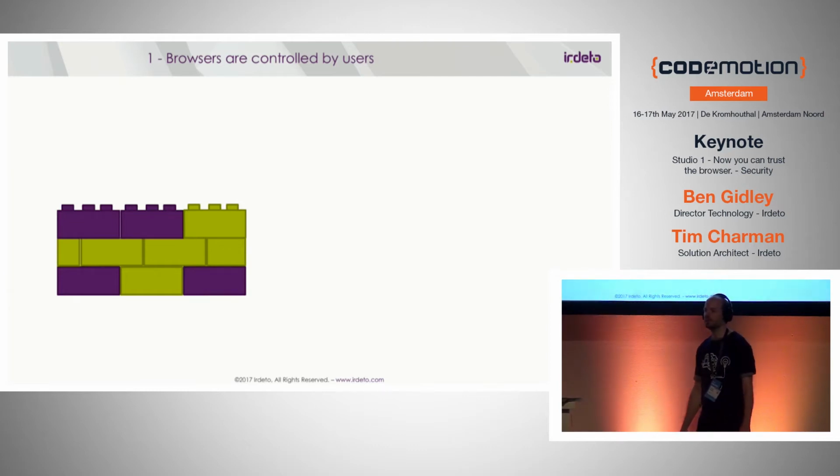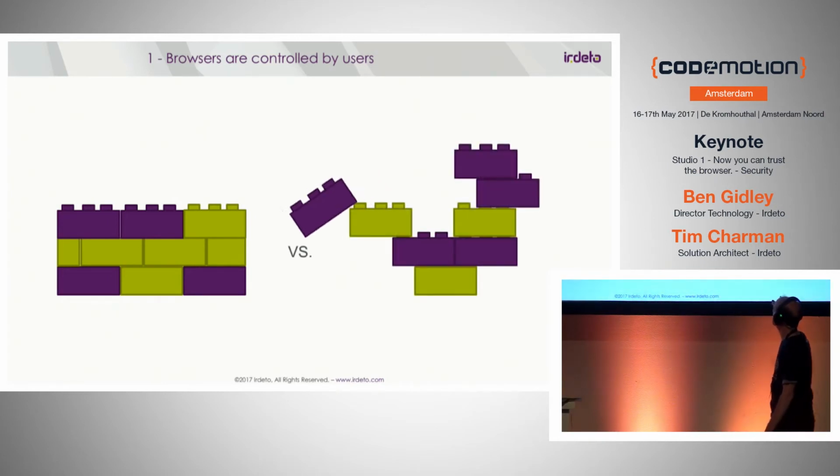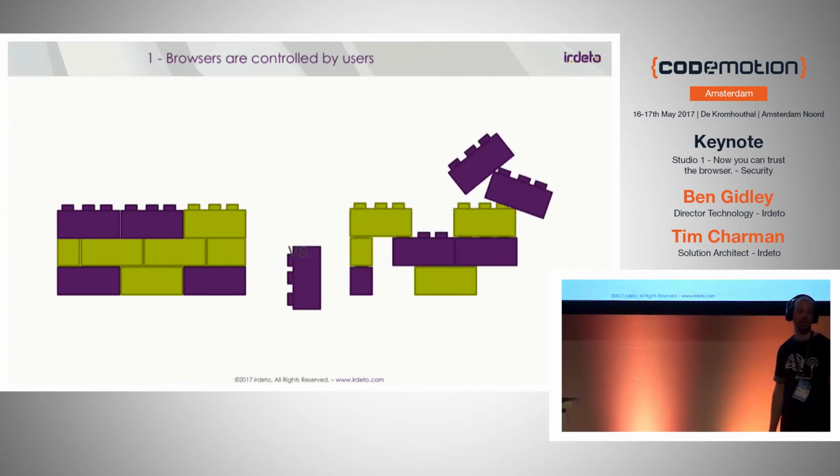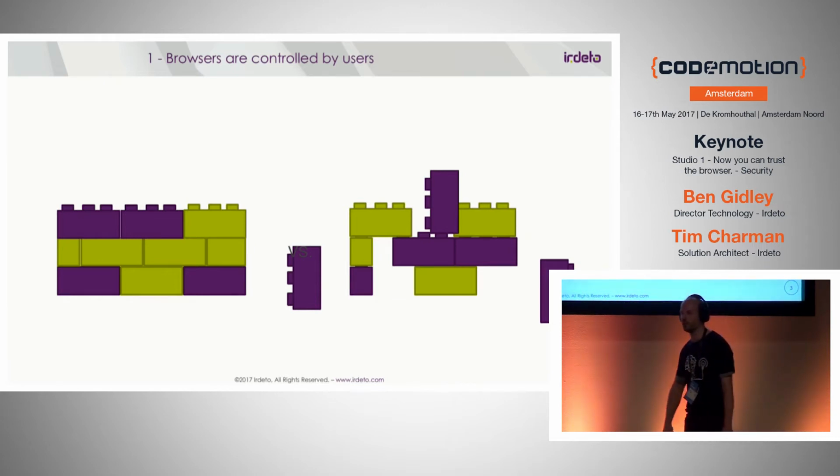But what happens if the path that the user follows isn't the straightforward path, the path that's been tested? Or what happens if they start running their own code? Then you're going to see vulnerabilities appear, strange things appear, and you've really got no idea about what's going on there.